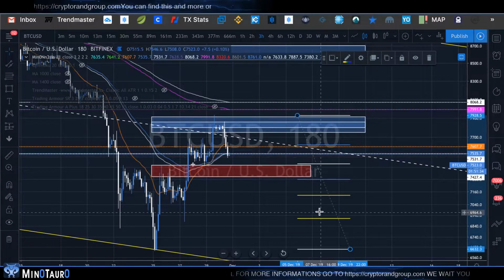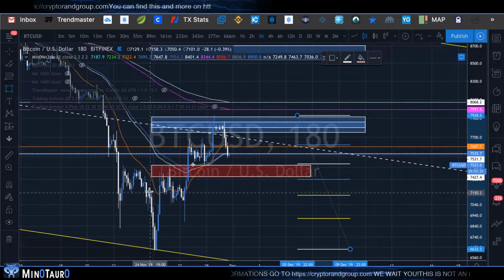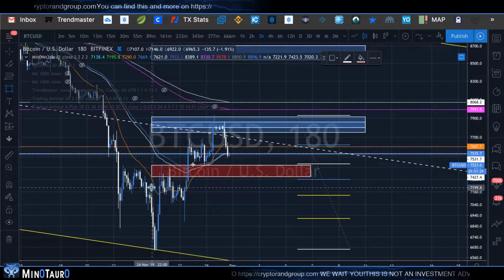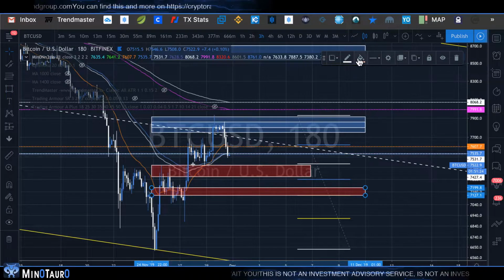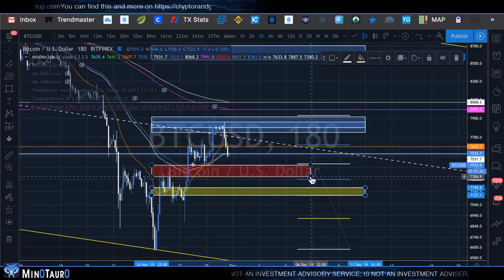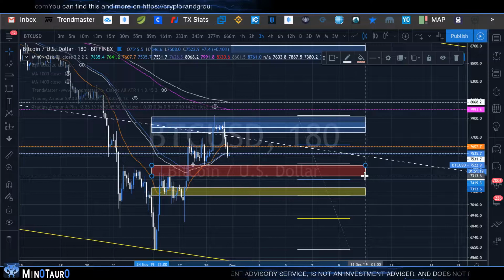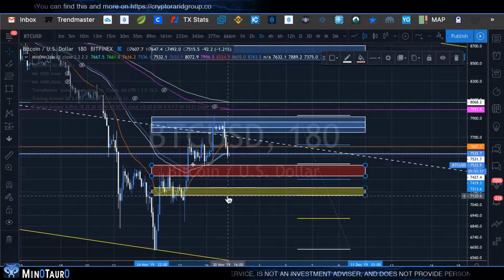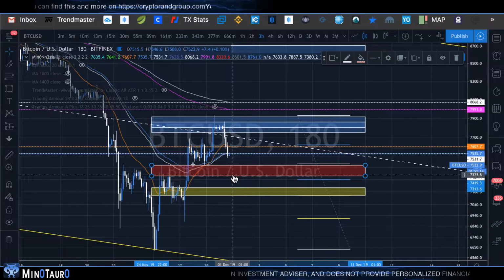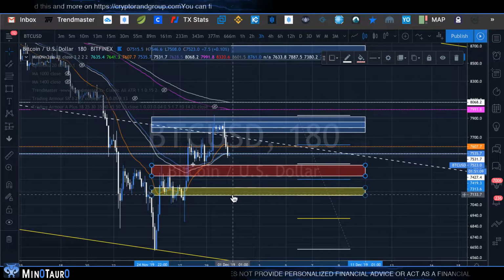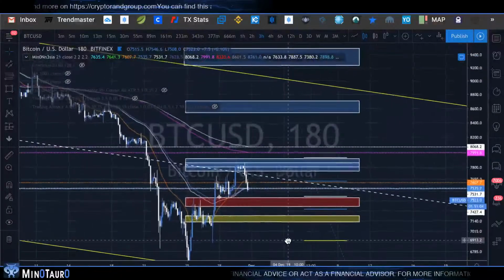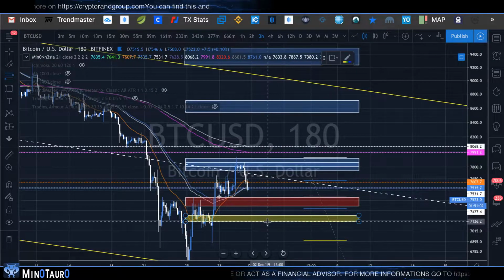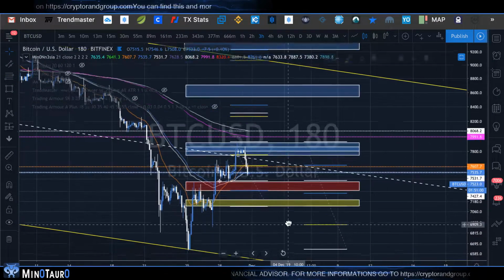we can also draw the golden pocket. And the golden pocket is here. It's going to be this. So this is the golden pocket of this move. This is the order block. Touch of the golden pocket possible with close on the order block, or just going to the golden pocket to reverse. Now let's try to do some magic. This is one.